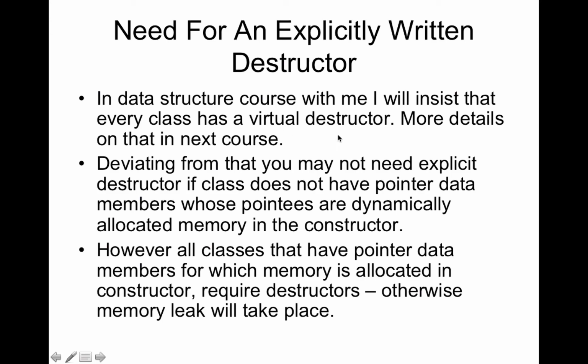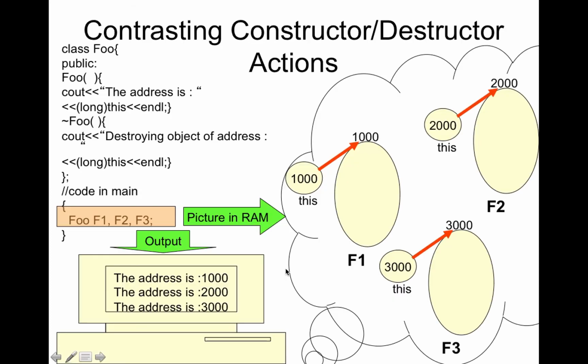Every class should have a virtual destructor. Deviating from that, you may not need an explicit destructor if the class does not have a pointer data member whose pointees are dynamically allocated memory in the constructor. However, all classes that have a pointer data member in which memory is allocated in the constructor require a destructor, otherwise a memory leak will take place.